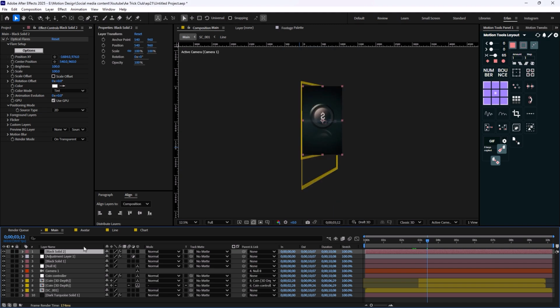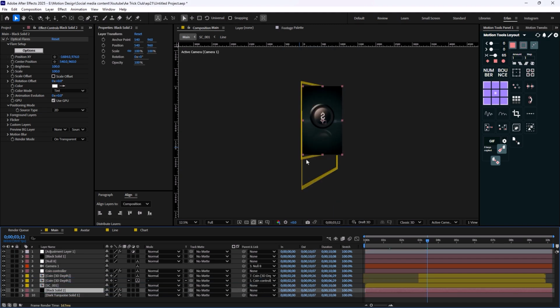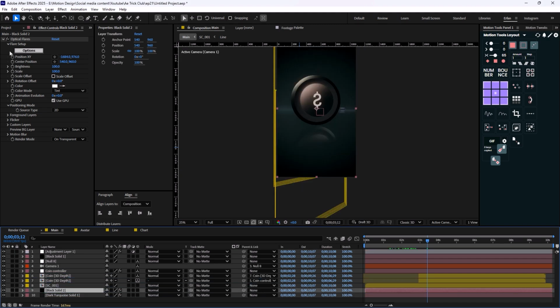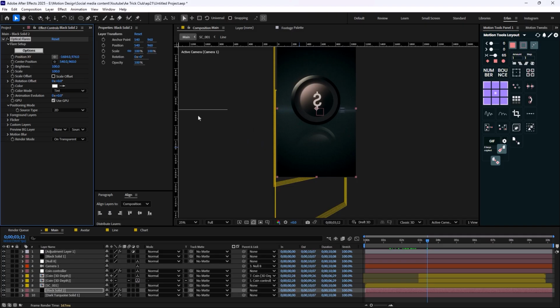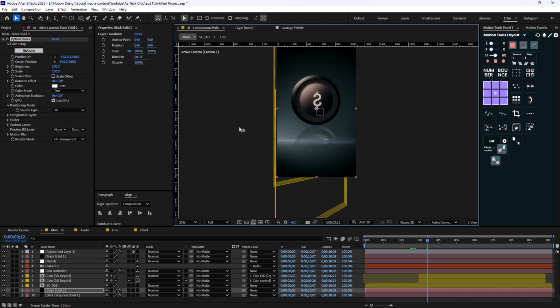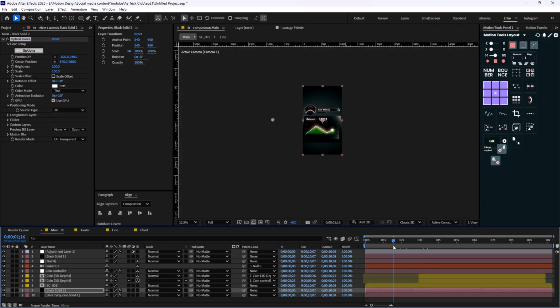Now I'm just gonna push it beneath the background so it doesn't affect the vectors that I have in here. I can just use the position, and I'm gonna just reposition it into here. So as you see, it looks super nice and super clean.